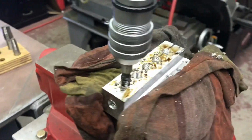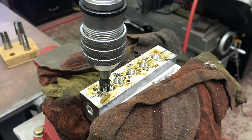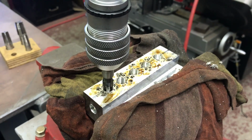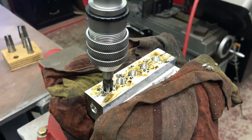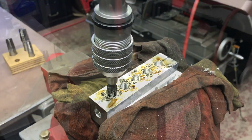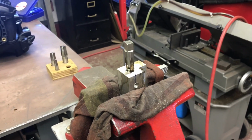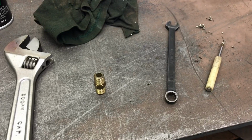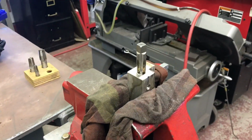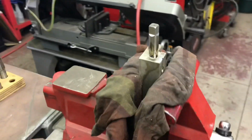I try to tap them all about the same depth, so all the fittings will line up. The pipe thread is tapered, so you can go too far. It's kind of a feel and a guess. Same story with the quarter inch pipe. Lots of lube. I like to keep checking it. I'll grab a fitting, the quarter inch brass in this case, and make sure it starts in and starts to get tight in a turn or so. That's all you can ask for in a pipe fitting.